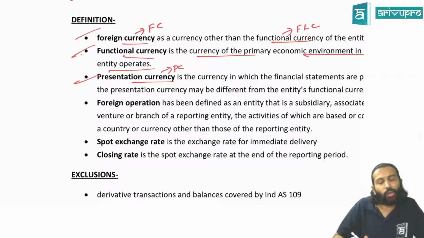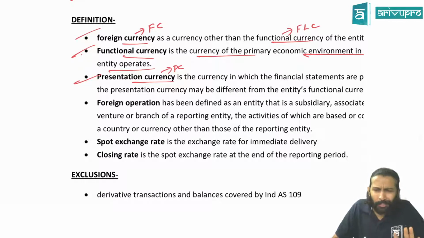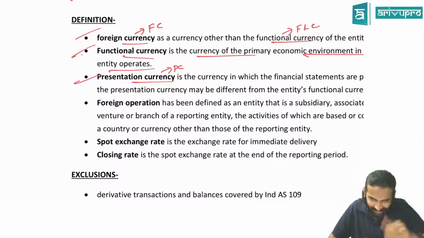Sir, think logically now. There is a company in India. They concluded that their functional currency is dollars because they are bothered about dollars. This company has to follow the Companies Act 2013 rules. Maybe they'll have to get their books audited, tax audit if necessary. Correct? Can you give the auditor a dollar statement? Or can you give the income tax authority a dollar statement, saying my functional currency is dollar? Can you give ROC dollar financial statements, or what will they say? Convert and give it to me in INR. Yes or no? Correct?